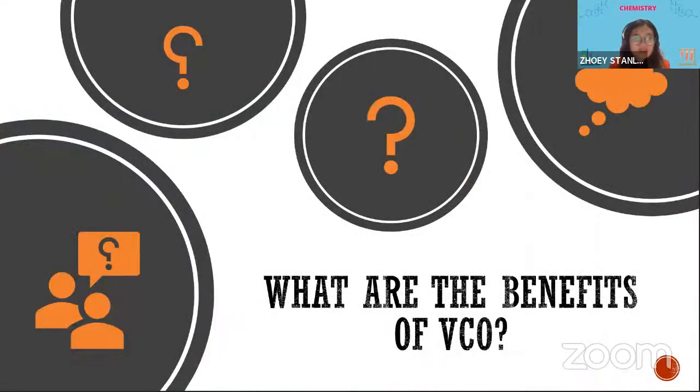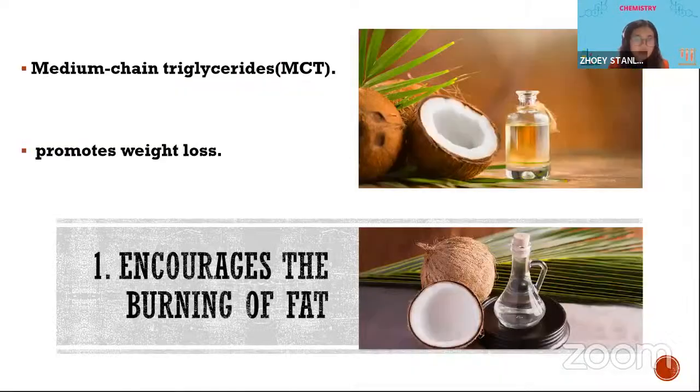So what are the benefits of virgin coconut oil? Number 1, it encourages the burning of fat. Virgin coconut oil can be identified as a fat that contains medium chain triglycerides or MCT. Studies have found that MCTs can increase the calories a person burns, hence why people who are aiming to lose weight include VCO in their diet because it promotes weight loss. Next slide, please.